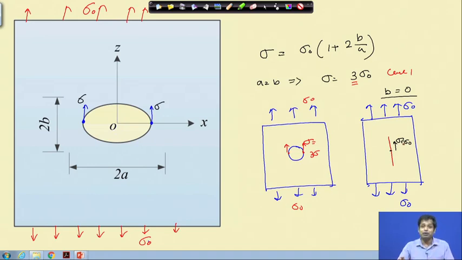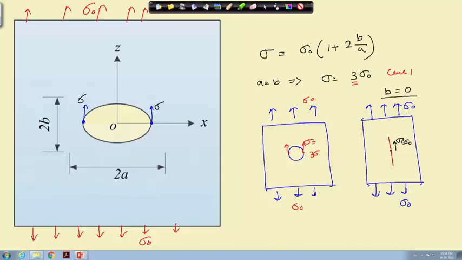If you want to do that exercise, take a piece of paper, make some vertical cracks in it, and then apply a load like this. You will see that whatever stress you apply at this point, you have the same stress. It means this plate will behave as if there is no crack like this. The stress distribution will be the same as the case where there was no such crack. So, this is case 2, but the most important thing is case 3.